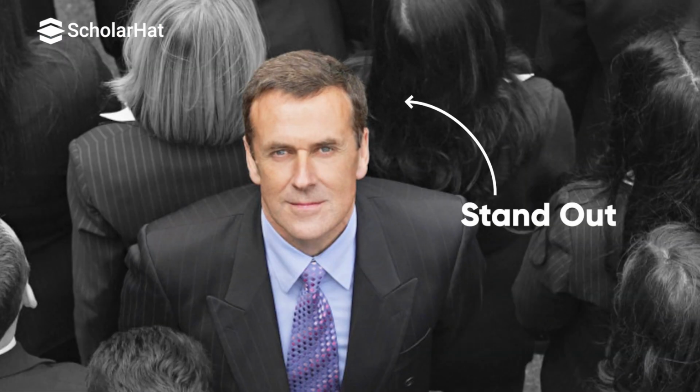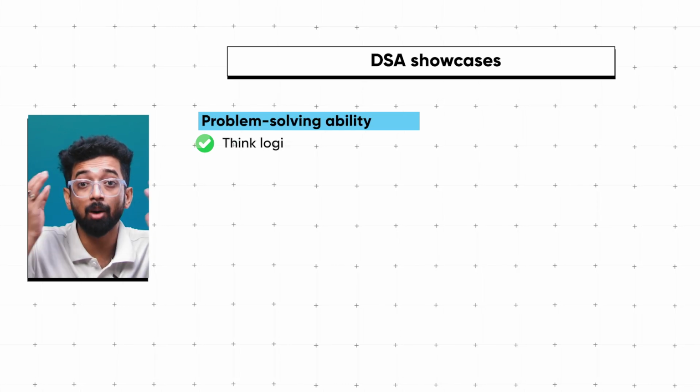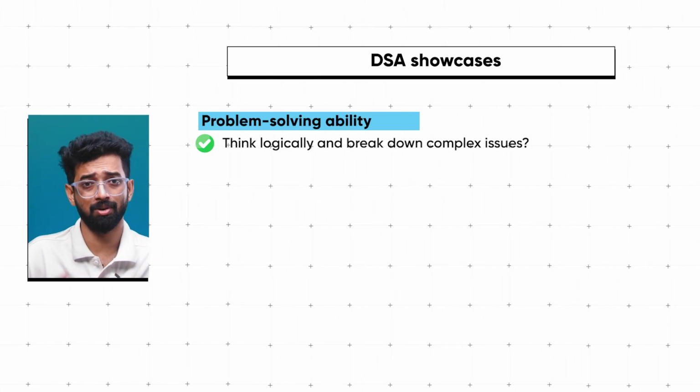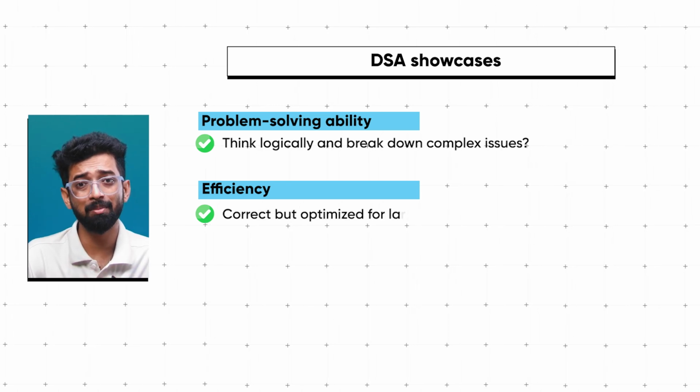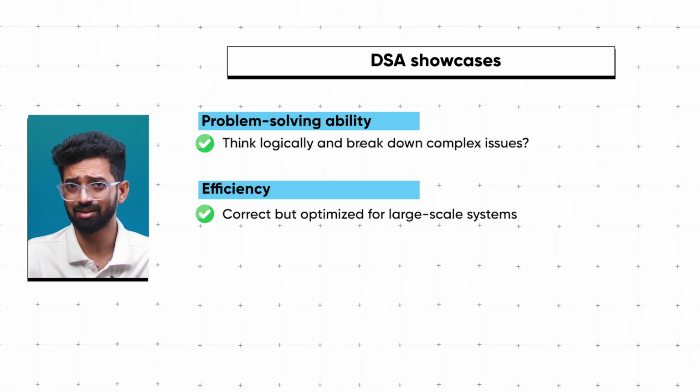Let's break it down. The importance of DSA for product-based companies. First off, let's talk about why product-based companies love DSA. Why do you think DSA questions dominate technical interviews? It's because these problems test something much deeper than language proficiency. DSA showcases problem-solving ability. Can you think logically and break down complex issues? Can you implement a solution that's not only correct but optimized for large-scale systems?